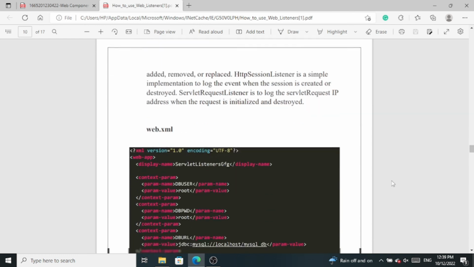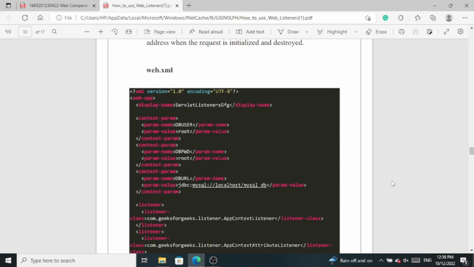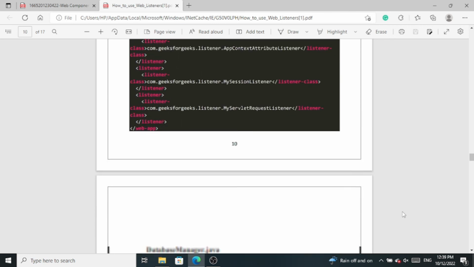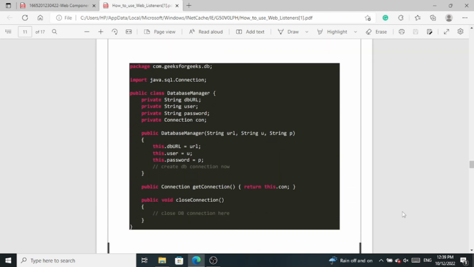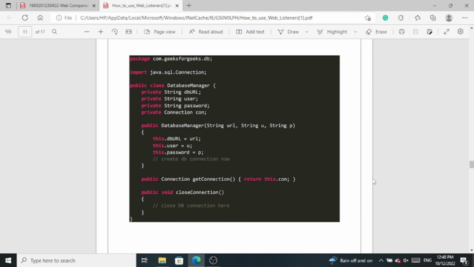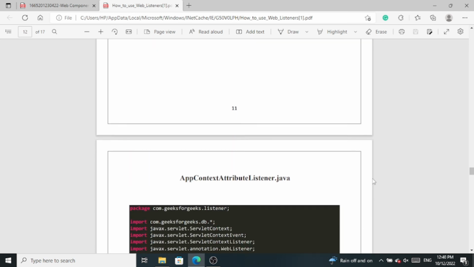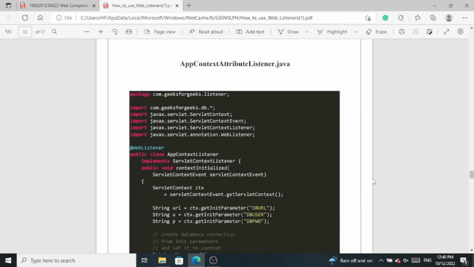So here you can see the web.xml, and after that you can see database manager.java. Here you can see it, and after that you can see app context attribute listener.java.